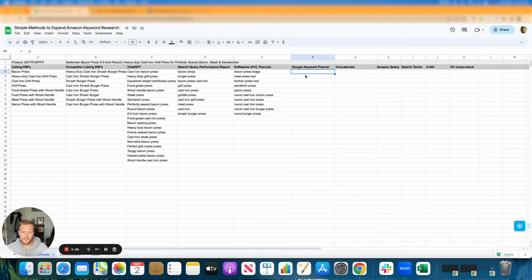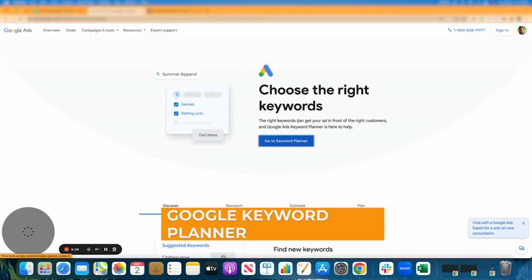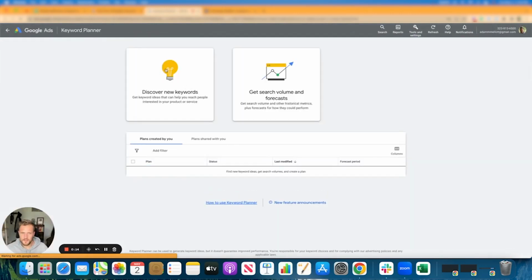So let's dive into Google Keyword Planner and what that tool does. Keep in mind, this is a Google Analytics or Google Ads keyword planner tool. So we're not utilizing the search data that this tool provides because it is Google specific, but the tool speaks for itself. This is a great place to discover new keywords for any product.